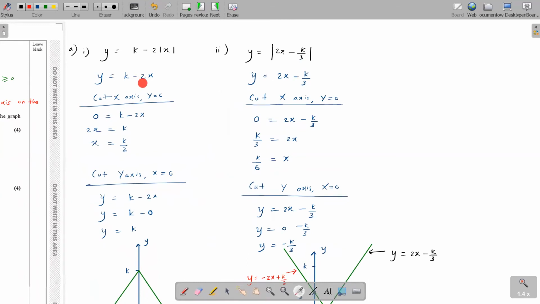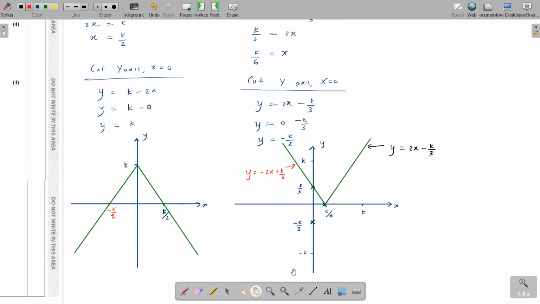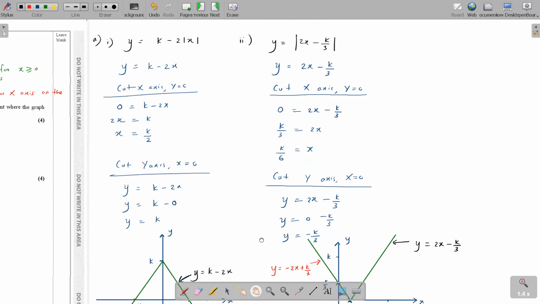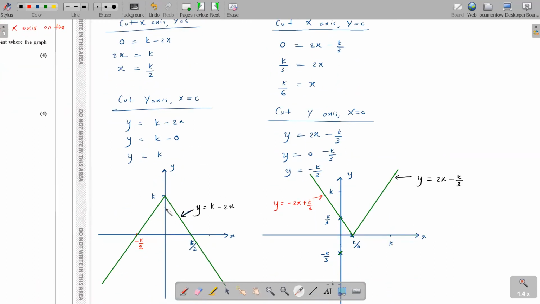y equals k minus 2x. When we drew the original graph, it came like this, right? So this part of the line is the original k minus 2x graph. Name it: this is y equals k minus 2x. Make sure you name it. This was the original k minus 2x, and then the reflected part. I hope you remember a few moments ago, the part that went up, I erased it, and the positive x-axis part was reflected onto the negative x-axis. The positive x-axis is the original graph, and the reflecting part was on the negative x-axis.